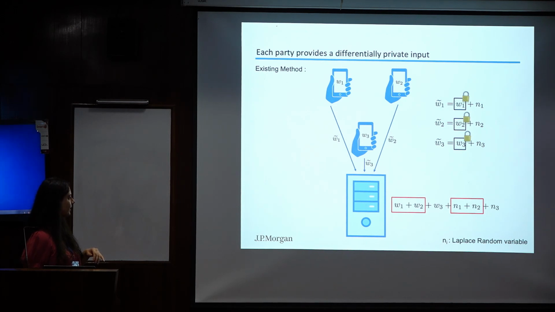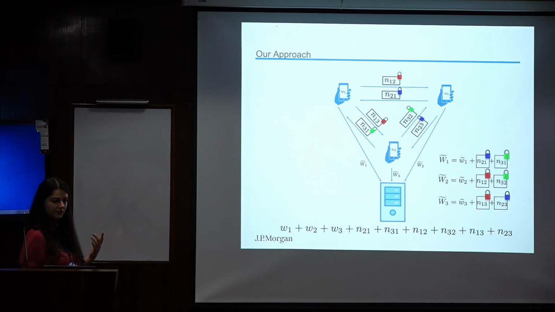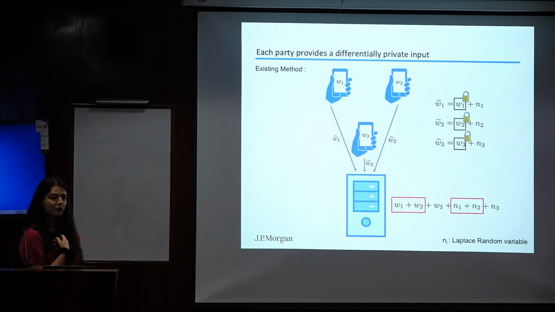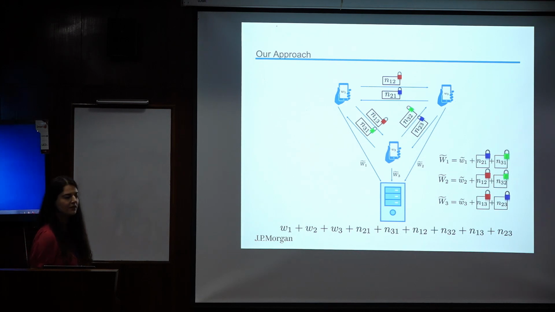Now, let's see if we can improve this. Assume again that there's some communication between the clients, but we can remove this communication. Now let's say that I receive the noise that I'm adding to my input from the other parties. Before, I was choosing my own noise and adding it to my input. Now I'm receiving it from the other parties. Here, party one sends a noise to the second party, and this party sends some other noise to this party, and it's encrypted. They are sending an encryption of some noisy term that I'm not able to see. So the repeater is sending me some noise, it's encrypted, and I'm adding it to my input. I don't know now how much noise I have added to my input.